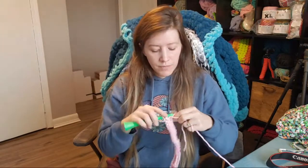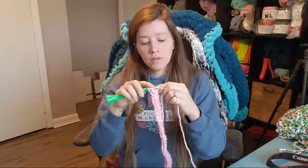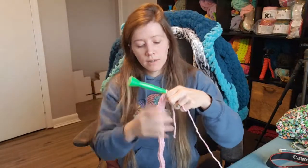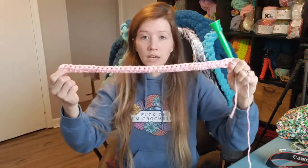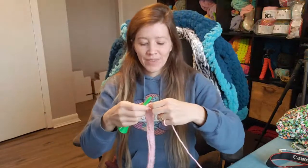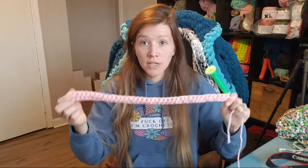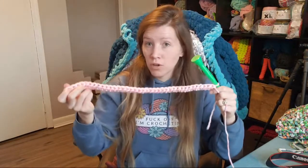All right, I'm to my last little chain space here, placing the last half double crochet. And there we go. There is my first row of half double crochet stitches. Woo! Okay, so if you are ever concerned because you don't want to do a gauge swatch, the easiest way to tell if you're kind of on track is to finish your first row. And I'm going to lay my first row down on the table.